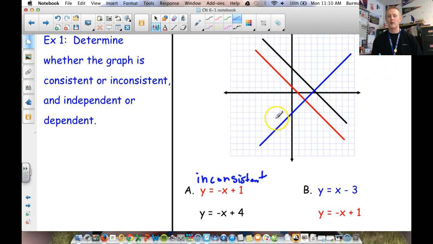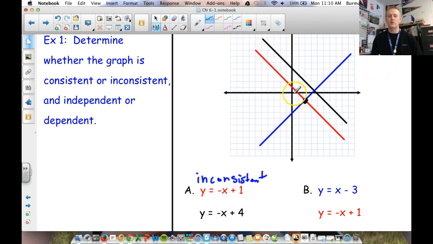Option B here, for our two lines, we have y equals x minus 3. So that's going down 3 and has a slope here. That's this blue line. And then our negative x plus 1 is still the red line. So that's going right here. Now our solution is directly right here. It's where the two lines intersect.